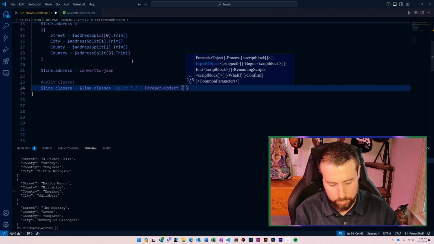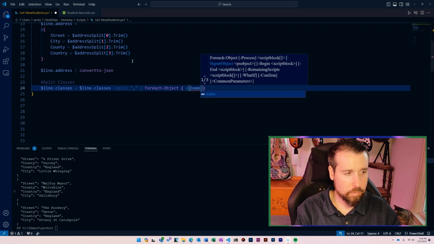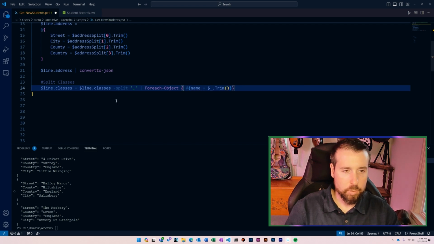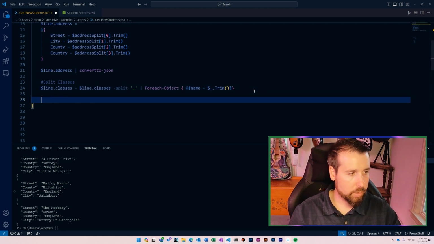And then we're going to build new objects with that data. So we've got our line.classes split on the commas, and then for each of those new objects, we turn that into the new object that we want. And then it assigns all of that right back into the line.classes so that we can use that in our original PS object, so we can convert it to the JSON file at the end. And we're going to do that right now.